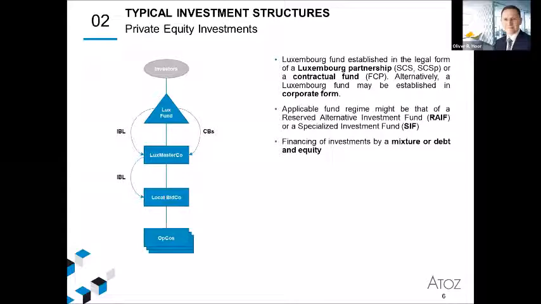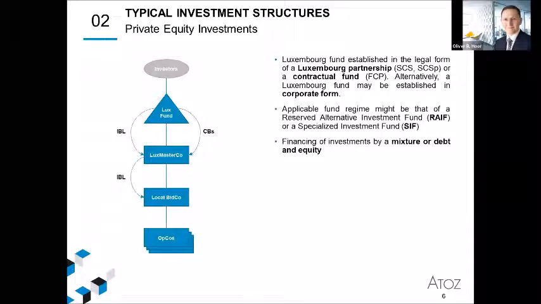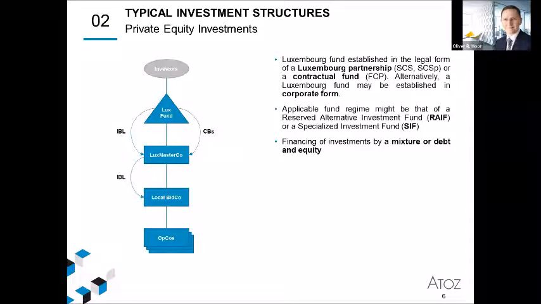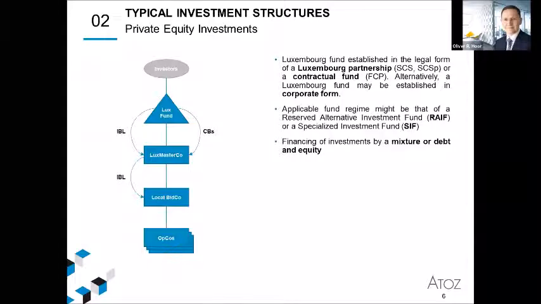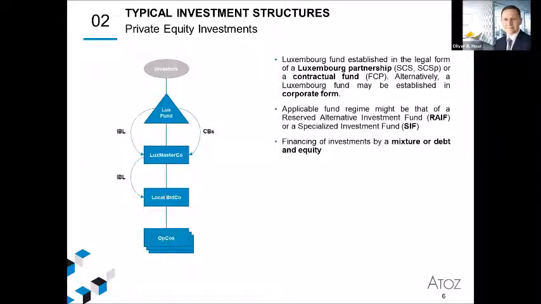Convertible bonds bear fixed interest and can be redeemed at fair market value. So that means if Lux Master Co realizes a big dividend from one of the investments, then it could say, I redeem a certain amount of convertible bonds at fair market value in order to repatriate the cash to the fund, and this repatriation would not be subject to withholding tax. But there are different financing instruments and strategies, and we will discuss that later. So that would be a Luxembourg fund structure.